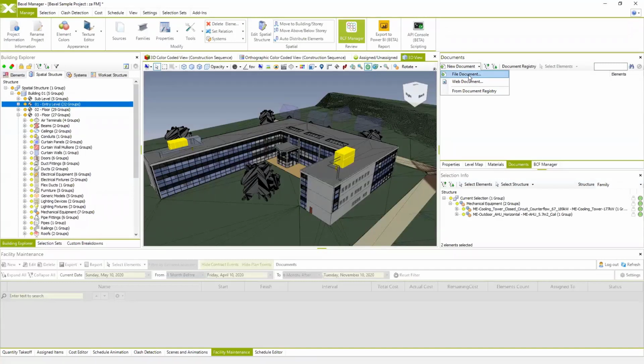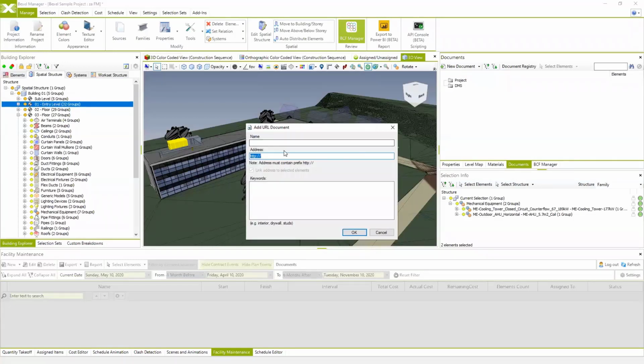And then we can choose whether we want to link these selected elements with the documents from our local computer or from a web-based document. It means that you can actually provide a specific web-based address, and then you can always access that web-based page by selecting and choosing these elements. So this is the way how you can link your BIM model elements to some web-based address.